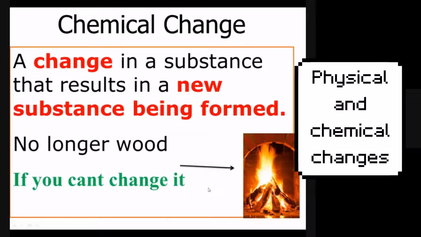A good rule of thumb is, if you cannot change something back without using more chemicals, then it must be a chemical change. If you can change it back without using chemicals, then it should be a physical change. So in our previous ice example, if you took that water that the ice melted into and put it back into a freezer, it'll turn back into ice, and that would probably be a physical change. In this wood example, or any other burning example, it's very hard to put what's resulted back into being wood. So that would be an example of a chemical change.